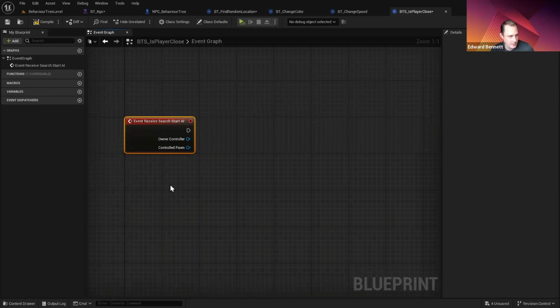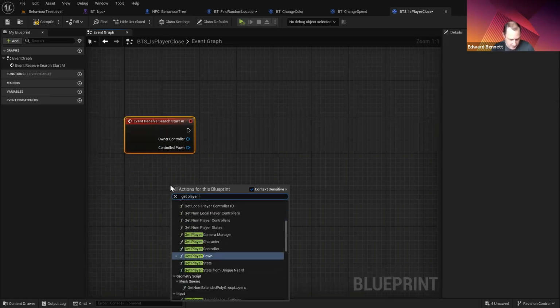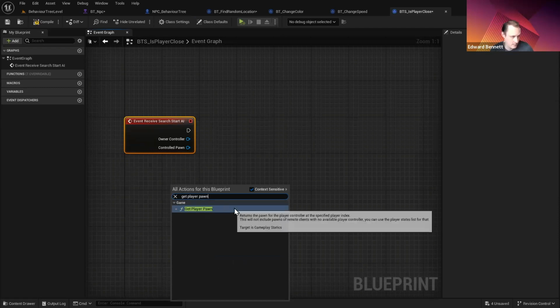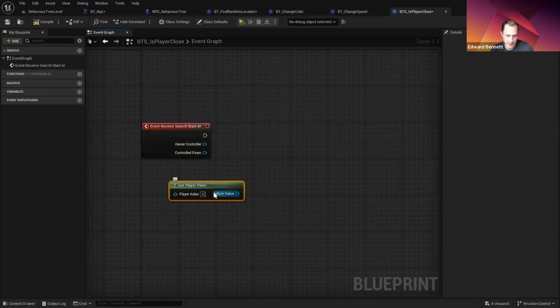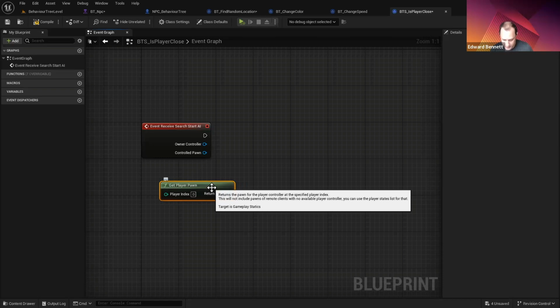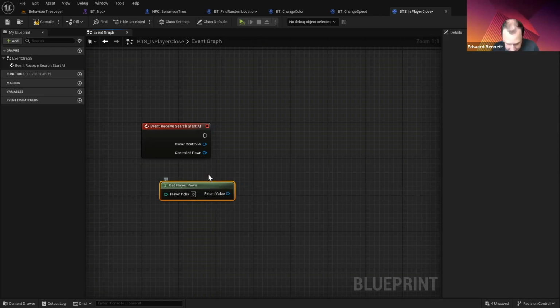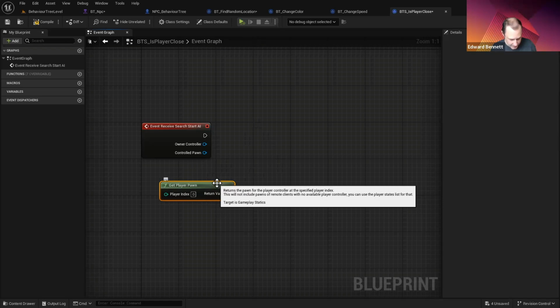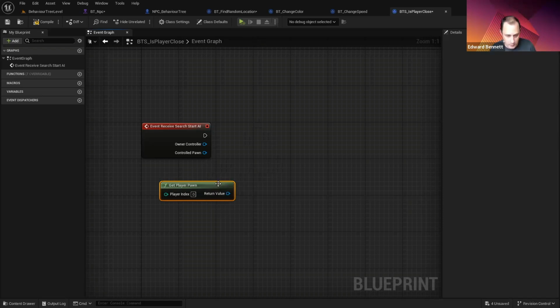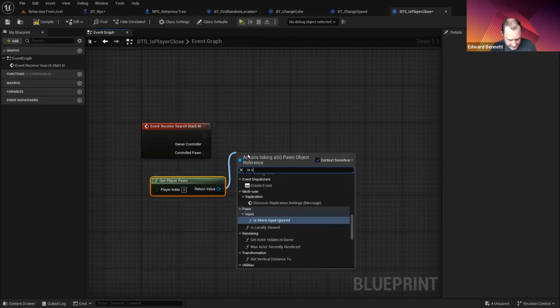First thing I'm going to do here is go get player pawn. So this is going to provide me with the player. Now, this is not the way you'd really want to do it. You'd really want to have some kind of sight function so that it could look for characters and stuff like that. But this is just a simplified method so that we can test this out. We're not doing the perception component or environmental query in this session, so we won't get into those. So we're going to fake this. We're going to get the player pawn, and the first thing we can do is check, is it valid?